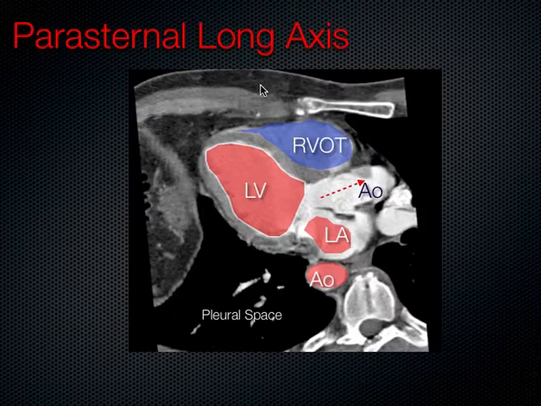Right here you're going to see the right ventricle at the top of your screen, and then the left ventricle. We can see the left atrium, the aortic outflow tract. Many times we can see the descending aorta as well, and this is the left pleural space seen over here. This is again a CT scan, not an ultrasound, but a CT basically demonstrating the same plane that we see on a parasternal long axis on an ultrasound. So you can see why we can see pleural effusions back here as well on this view.